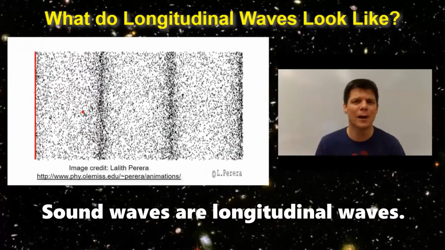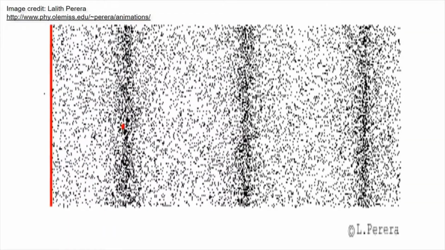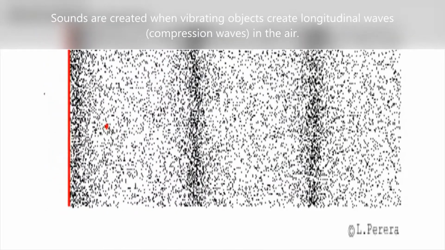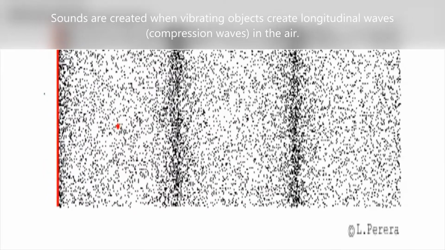Let's take a closer look at the parts of a sound wave. Since the laser effect is created using sound waves, let's examine a longitudinal wave. In longitudinal waves, the particles move back and forth in a direction parallel to the movement of the wave. Notice the red dot moving back and forth to the left and to the right in the image. Longitudinal waves can also be called compression waves.